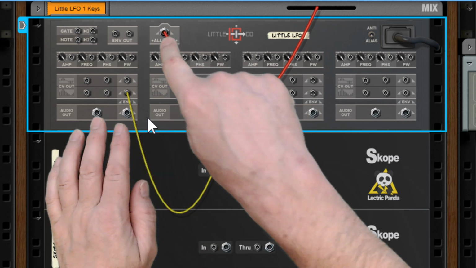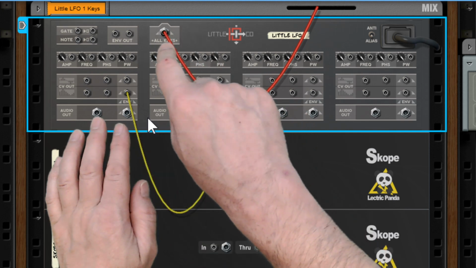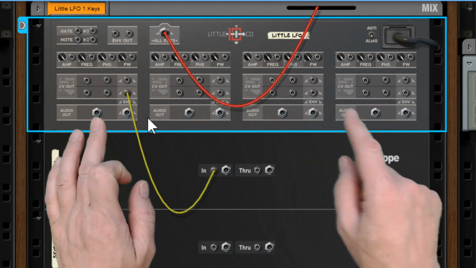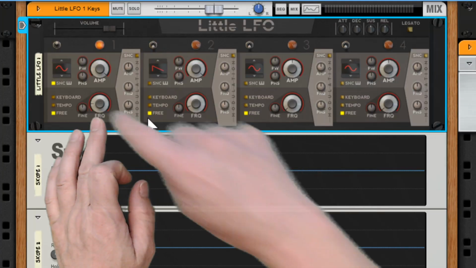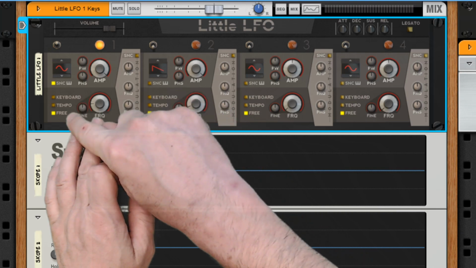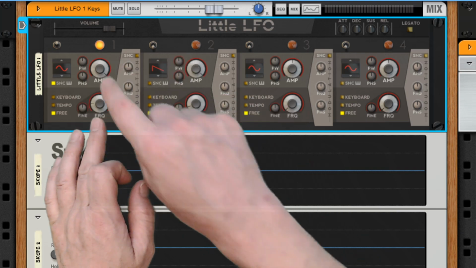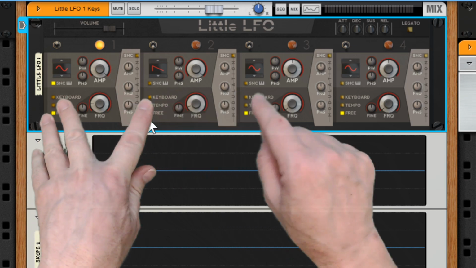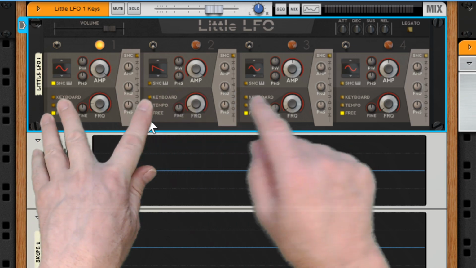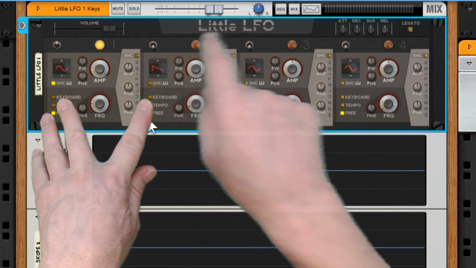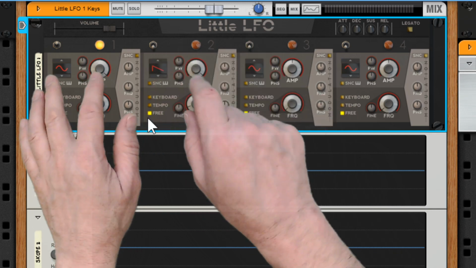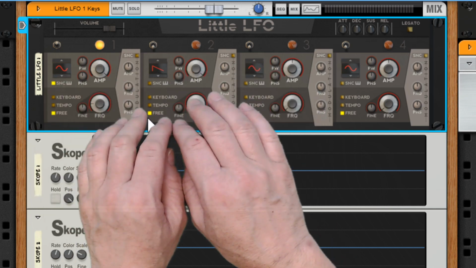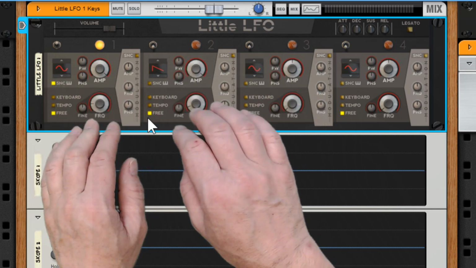We've got this all keys mode. This all keys mode, these audio outs work in any mode the LFO's in, so it's in keyboard, tempo or free, whereas the all keys has to be in keyboard only. So if you want to use the all keys, it's going to be keyboard only. And the fact is you can also obviously turn these on, and using the amp, you can actually merge your different shapes to go out of that all keys. So that's actually a really nice feature.